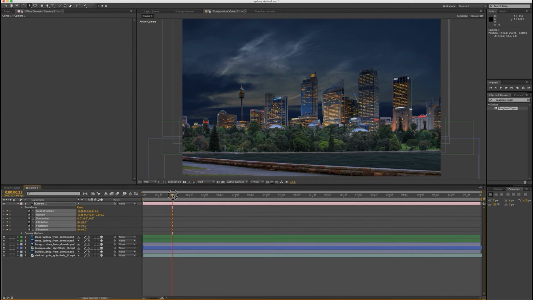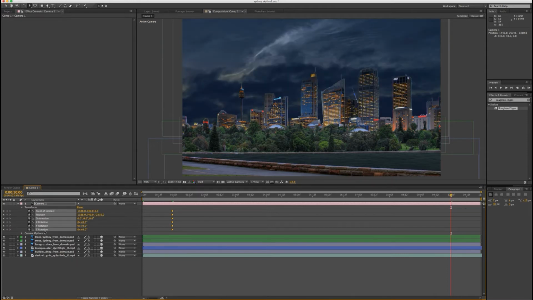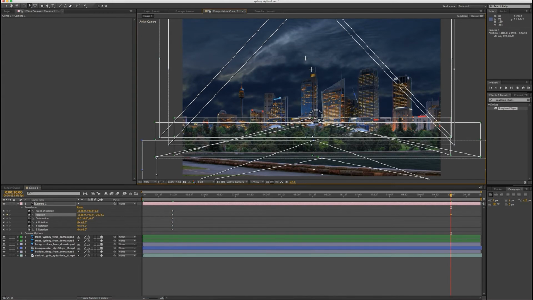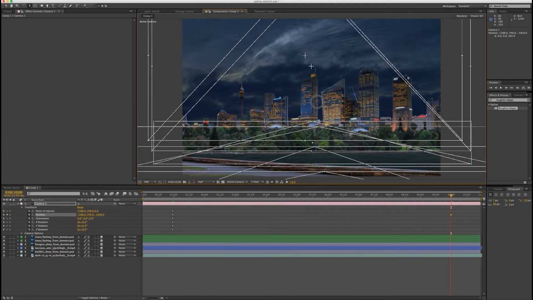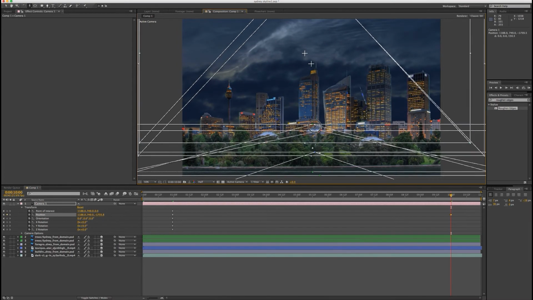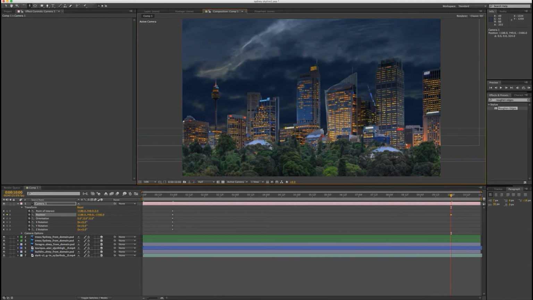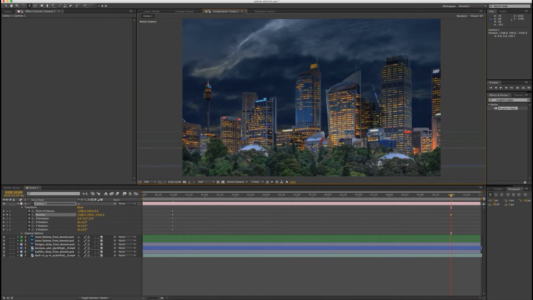Then bring the head right to the end, or even say a second before the end, say 10 seconds. Select the Z, now left click and scroll forward. And keep scrolling until you reach a level that you're happy with.